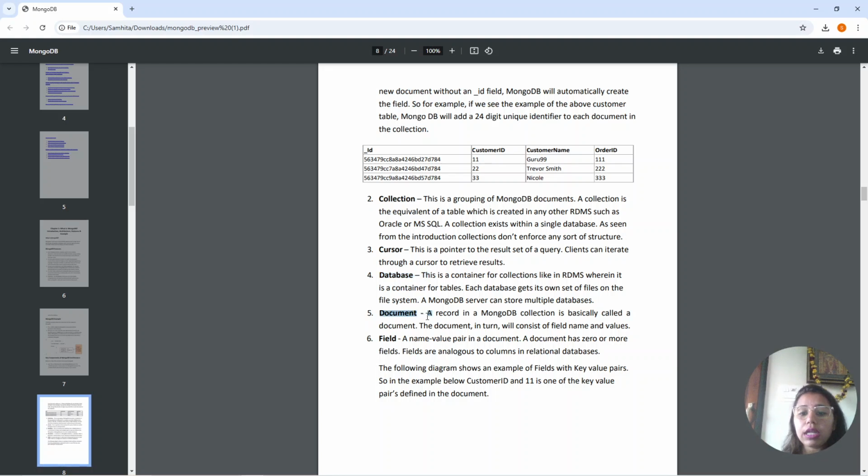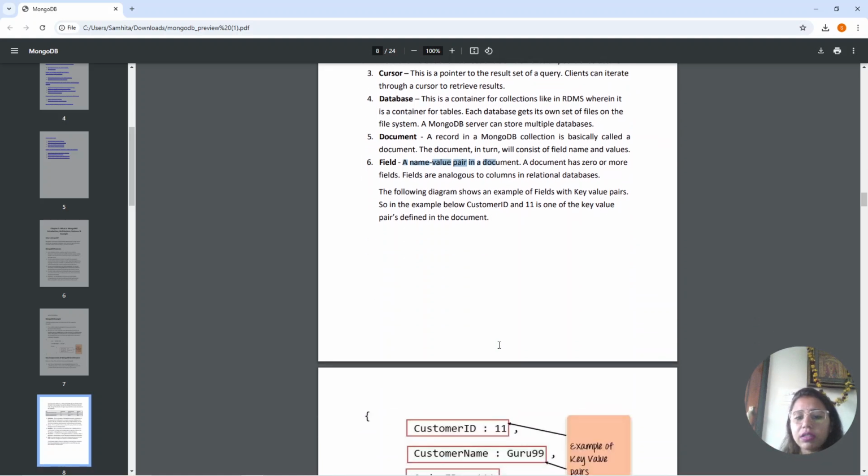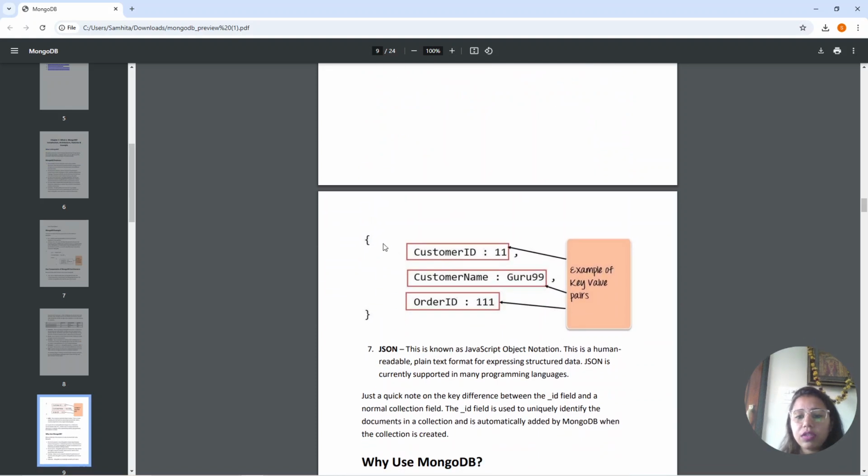It's a record in your MongoDB collection, okay? Then we have a field. So what is a field? It is just a name-value pair in a document, okay? You will see this further and understand when we are working on it. So this is your key-value pair. You can see this is your key and this is your value.